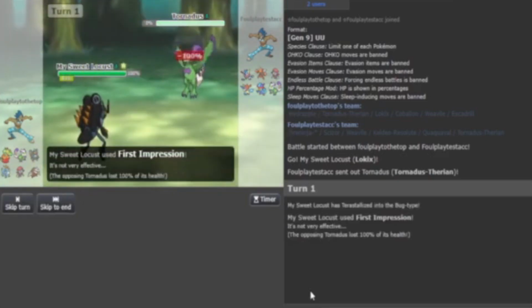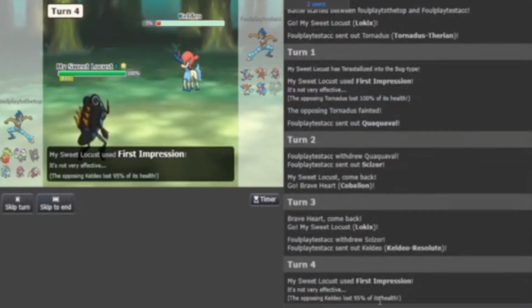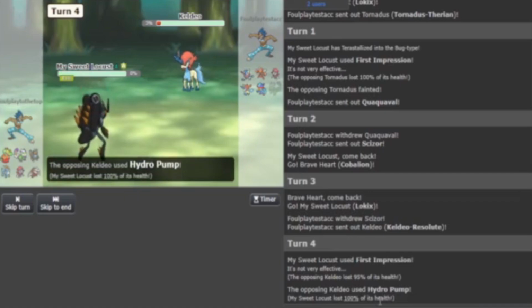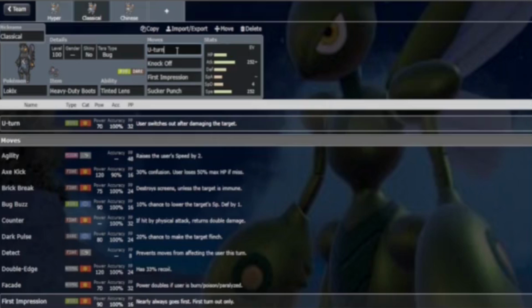And if all else fails, and one thing that makes Lokix extremely unique is that if all else fails, the Tinted Lens U-turn, stab U-turn, often Tera Bug boosted U-turn, is one of the easiest clicks in the game to make, often with no drawback and massive momentum grabbing.